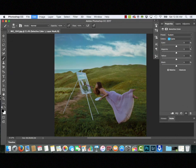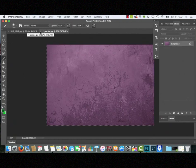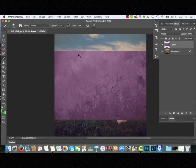The next step is to add some selective color adjustment layers, and that's the before and after of adding the selective color adjustment layers. I use it in every picture. It's just a great way to color your pictures. And I also added a lot of curve layers to give the picture a more reddish kind of feel, also some gradients. Now I'm going to add some Brooke Shade textures that I love.